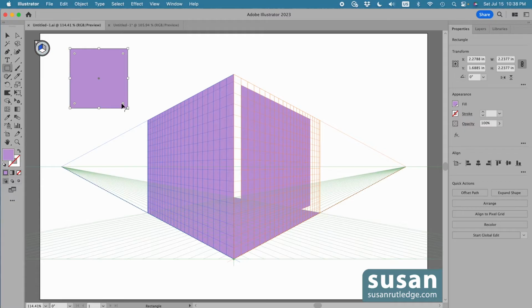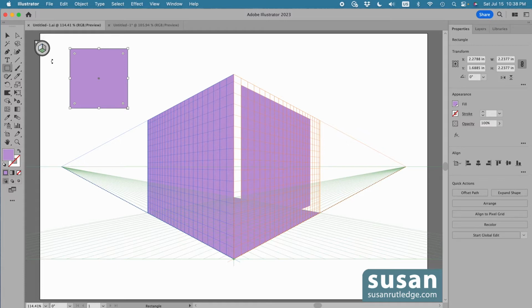Now there is a faster way to switch between the different planes on the grid, and if you've watched my other videos, you might guess it is keyboard shortcuts. So look up here at the little widget. Right now the blue side is showing, but I'm going to press number 2 on my keyboard.